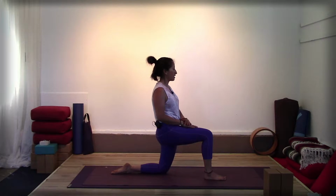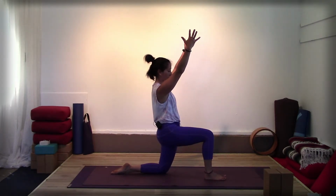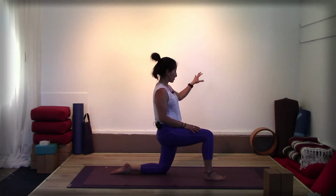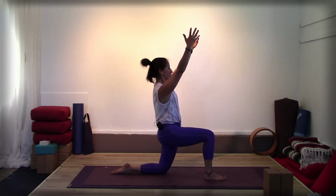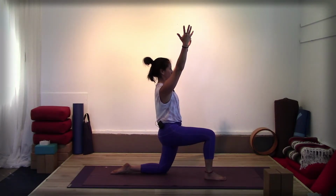Arms stay on front thigh, come to hips, or lift up next to ears. If balance is a bit wobbly, you can practice beside a wall or move your mat so you're near a piece of furniture you can hold on to for support. Continue to breathe deeply. Settle your eyes. Last inhale, and then we'll step forward.